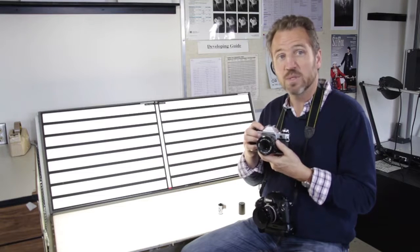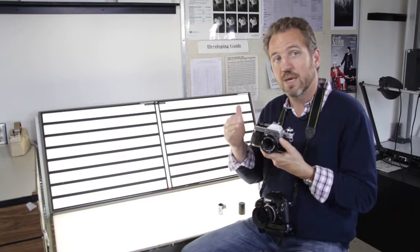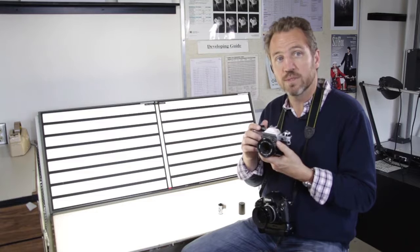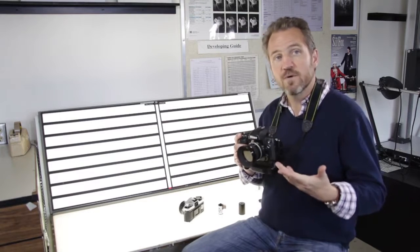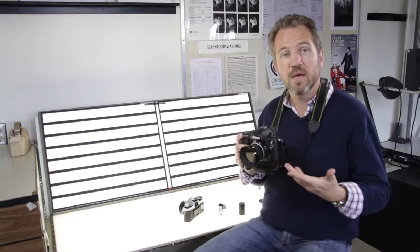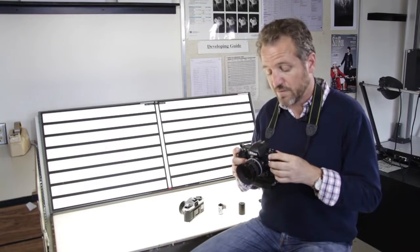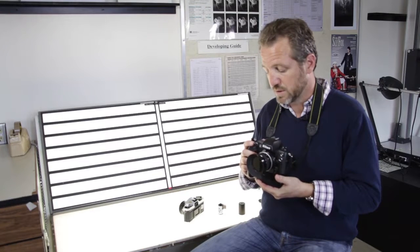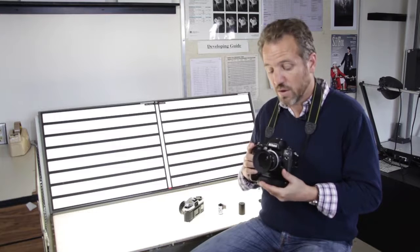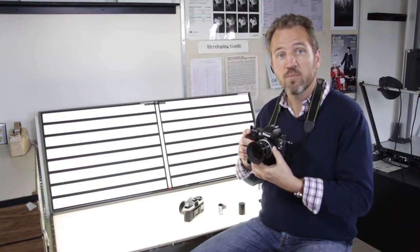So that's kind of the first thing. If I'm going out handheld photography, I'm going to set my shutter speed to 1 over the focal length, just slightly faster than that. In this case, it'd be 1/60th of a second for a 50mm lens. We have 2 sides of our exposure triangle determined. We have the ISO sensitivity of the film set, and we have the shutter speed set to a 60th of a second. And now our third option is going to be our aperture to get proper exposure.